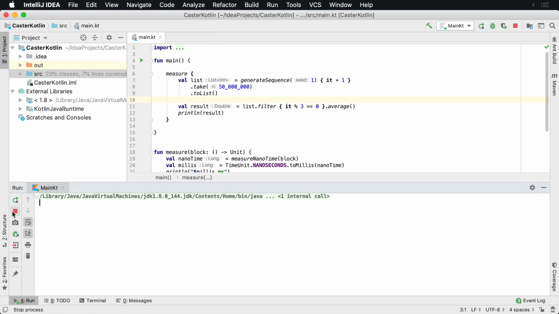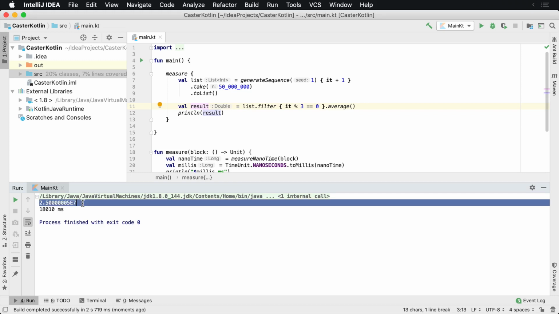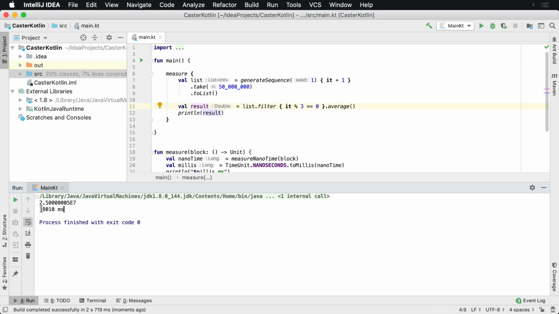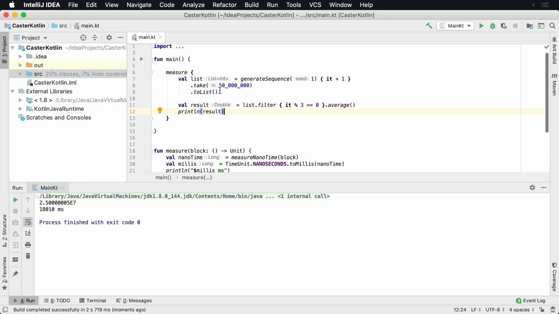And it's still running. We can tell this by the stop icon is active, which means there's something running. The green little dot there also helps us indicate that something's running. There we go. Something came back. So we have the result, which is 2.5 to whatever power, etc., a very large number. And it took us 18,000 milliseconds, so basically about 18 seconds to run this process. So, okay, so we have a list, we're processing over the list, and remember how we executed those things before.